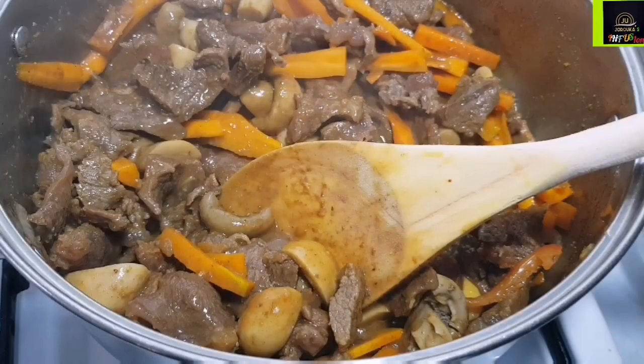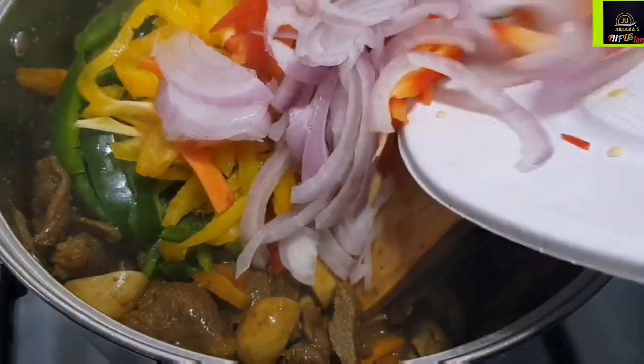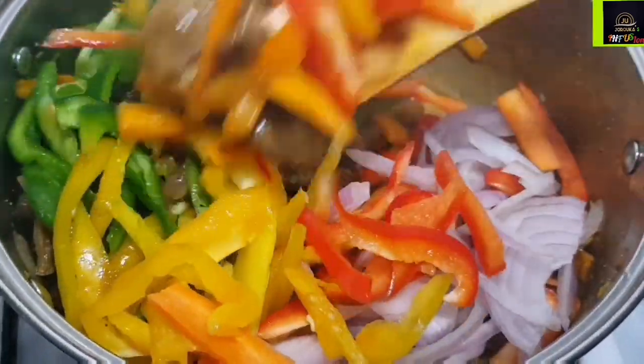We made this for my daughter's dedication, the caterers, and it was a hit. It disappeared in an hour. It was a hit.